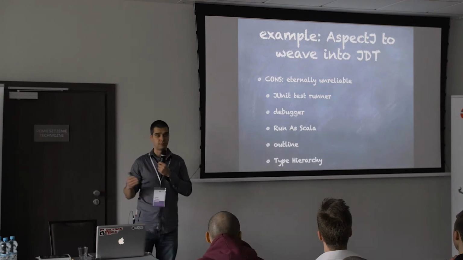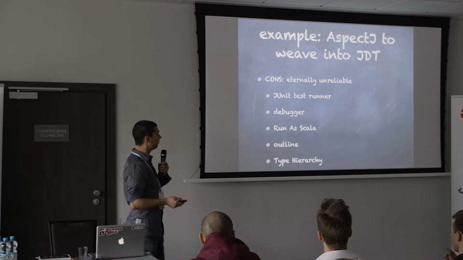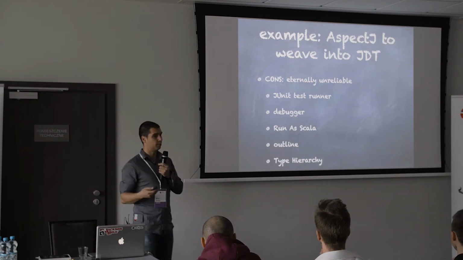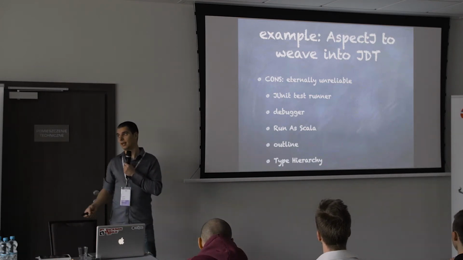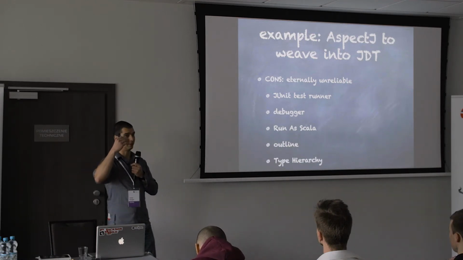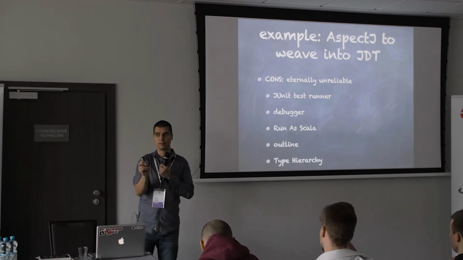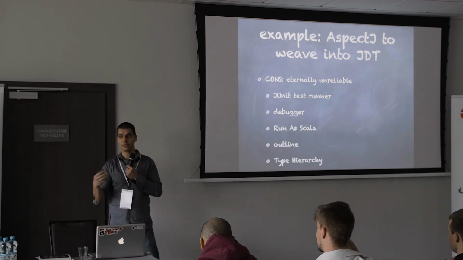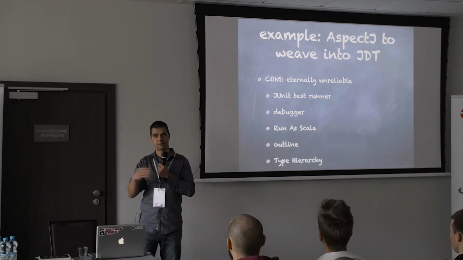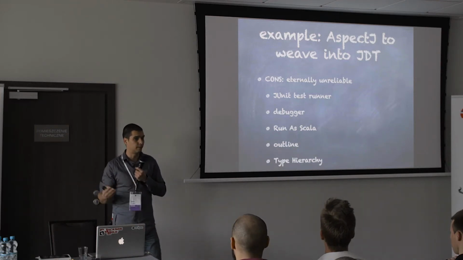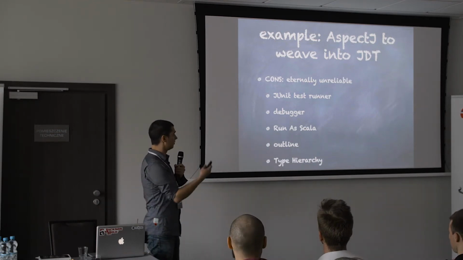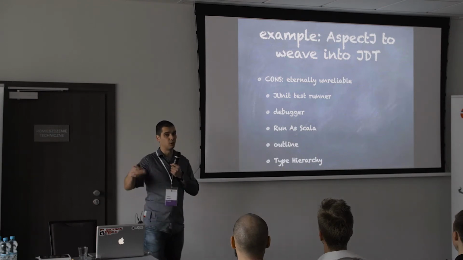These are a few of the features we got for free and that didn't really work. The JUnit test runner took years to get to work reliably, and actually we just rewrote the discovery mechanism. The debugger, same thing. Run as Scala, this is my favorite. You would right-click on a source file in your editor and choose Run as Scala. Except that for Eclipse to know if there's a main method in there, it took 15 or 20 seconds just because. This was all inside the Java development tools code that has a ton of caching, but we didn't know exactly how to take advantage of that caching because JDT internals were horrible, and we didn't really figure it out. So finally, we had to rewrite that part from scratch as well. Also with more weaving, obviously.